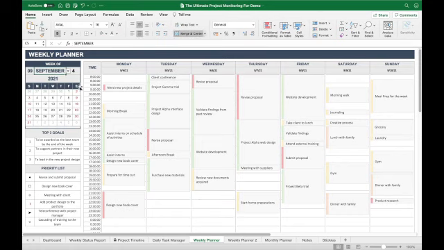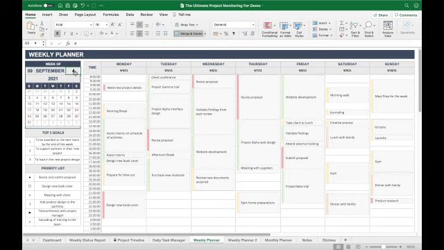So to set this up, you just have to change this, and right now this is already September 2021. Again, you can just choose among the drop down menu. Please do not change this entry because this is formulated, and if you change it, these data might get messed up.